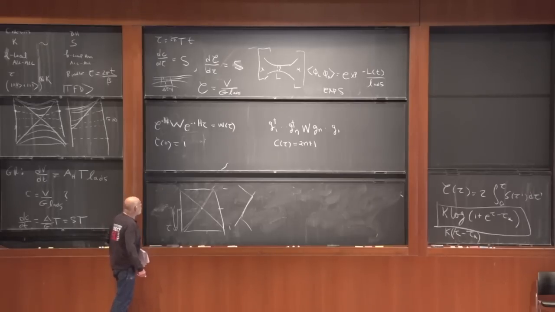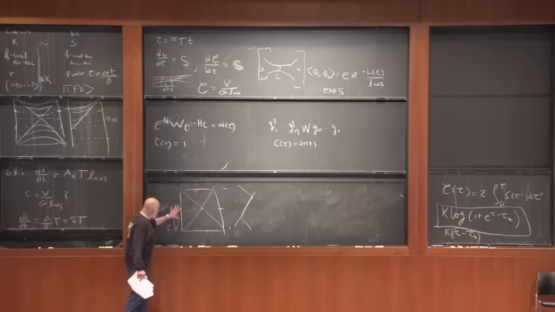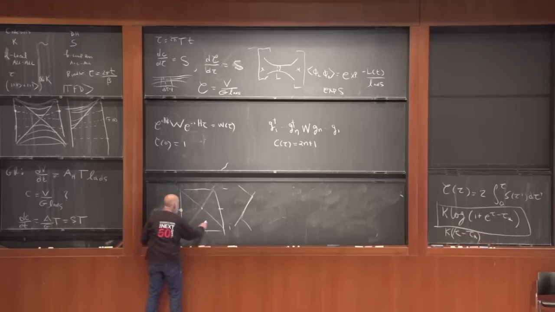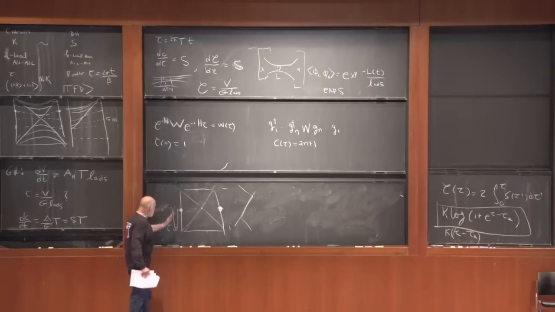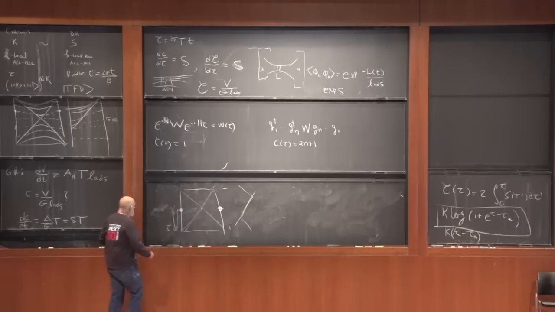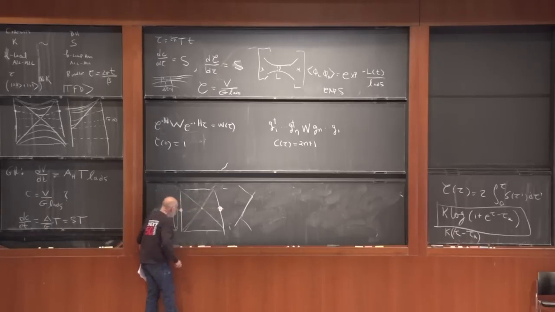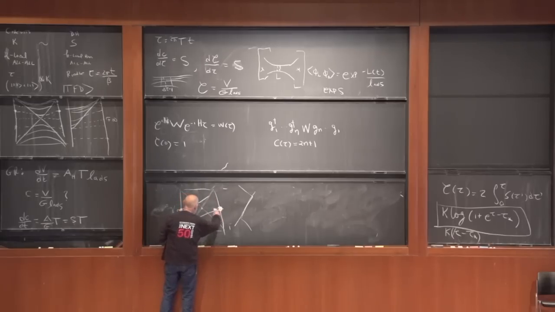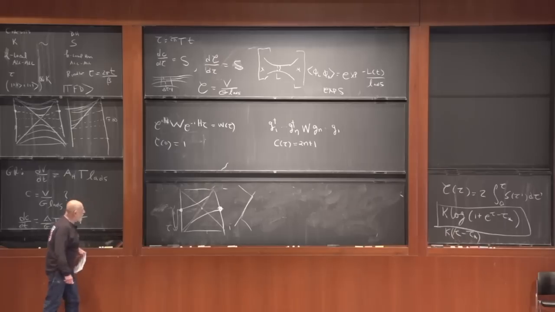Right, okay. So now we want to calculate the complexity of this operator, which is now just the complexity at t equals 0 over here. It is now the complexity of the new state that's made by applying the precursor over here. And so what we want to do is find the maximal surface connecting this side and this side. We're going to use maximal surfaces as a stand-in for complexity. So the original surface is no longer a legitimate surface. It has to have a jump in it. The maximal surface would look something like this. That's about what it would look like, roughly speaking.